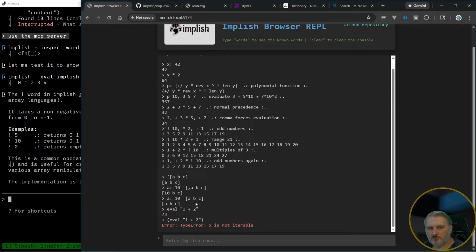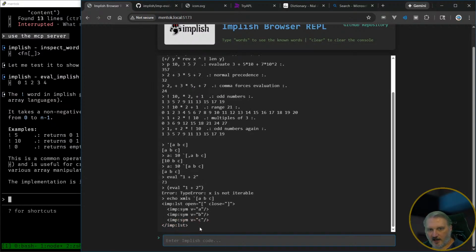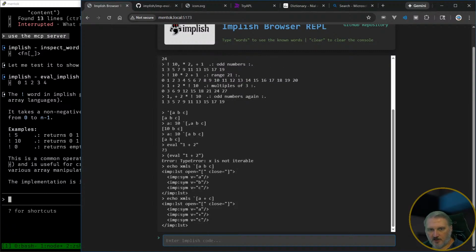But like I said, I hand wrote, well, not the parser, but the parser that matches this. So when you look at this, if you take this and say echo XMLs, this, I wrote this by hand. I wrote this parser that parses this kind of syntax and turns it into a list of symbols, right? Even if you put a plus sign in here, it's still a list of symbols.